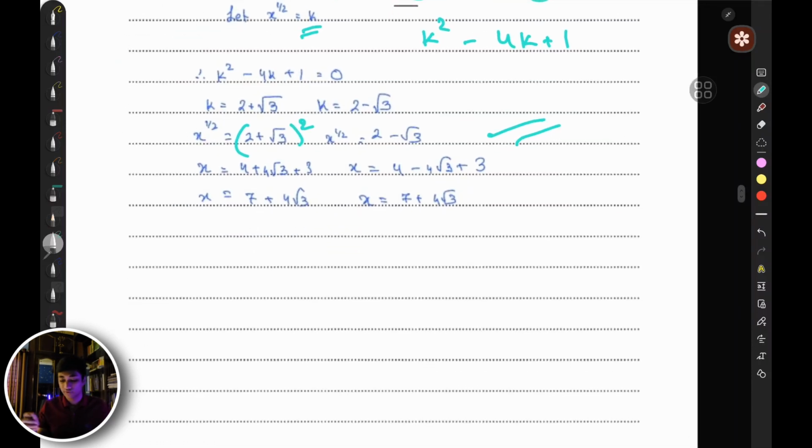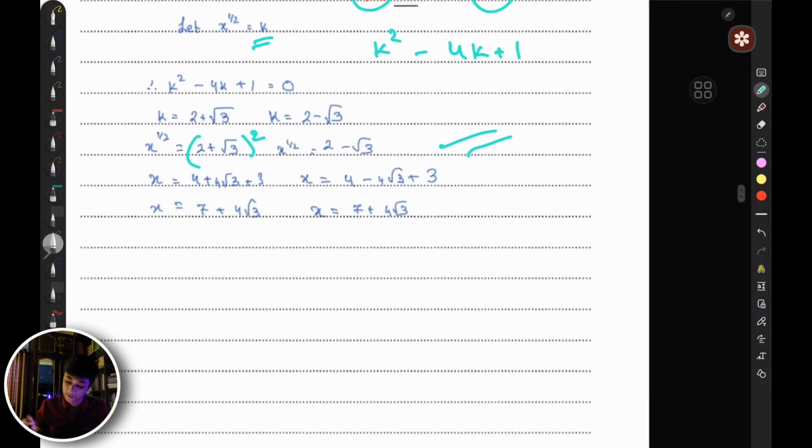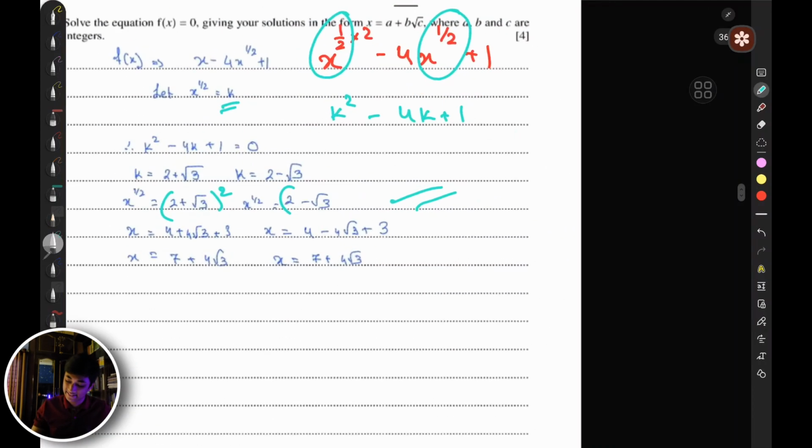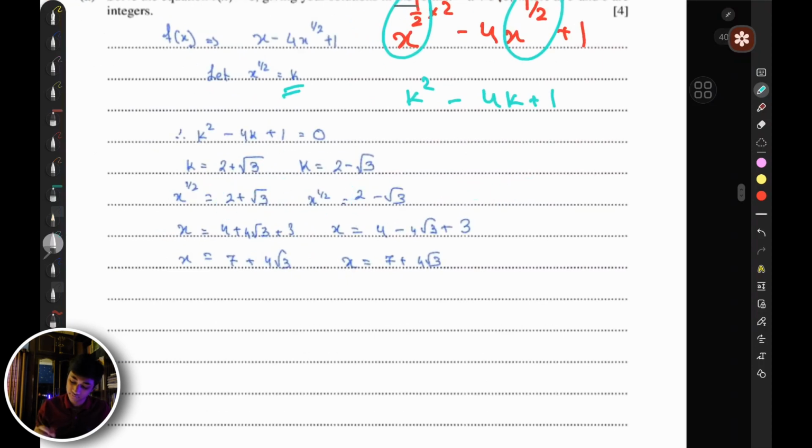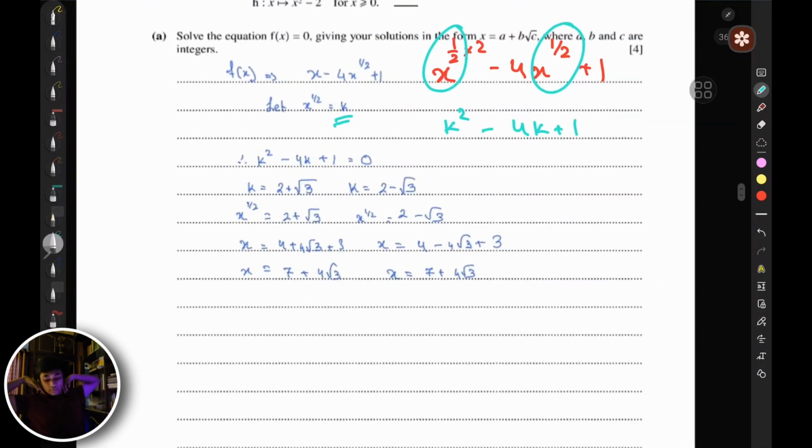You follow the a plus b whole square formula. So 4 plus 2 root 3 plus 3. That is your expression after using the formula. Right, so for this again, 4 minus 2 root 3 plus 3. Okay, so that is your expression for x. Now, if you simplify, 4 plus 3 is 7. Again, 4 plus 3 is 7. One is 7 plus 4 root 3. The other is 7 minus 4 root 3.